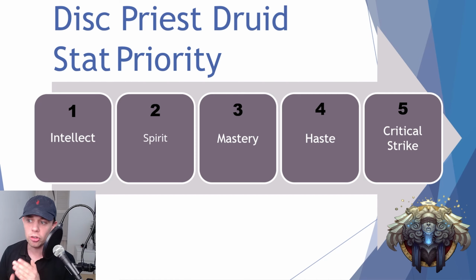That's why I would say that you can swap these around depending on the situation at hand. If you're doing more single target raid healing, I would go for more Mastery. If it's more AoE based, or more throughput on healing over a larger group, it's going to be more Haste you want. Lastly, Critical Strike, increasing the chance to get a crit on our heals.